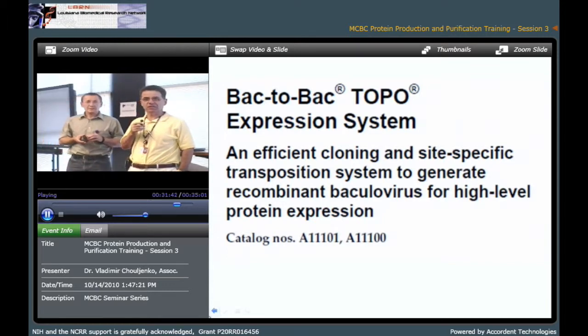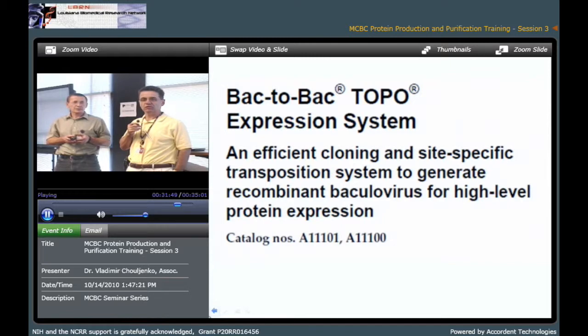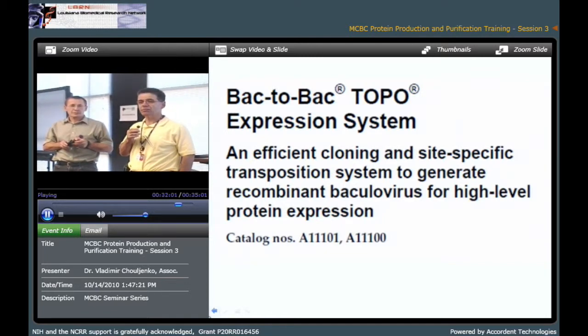So basically, you can get a smart high school student or undergraduate and devote them to a specific project for cloning, production, and purification, and they could do a really good job, especially if they have the guidance to do it. So there's nothing to be scared of, and after you learn it, you could do it multiple times for multiple different genes and proteins. So does anybody have any questions?